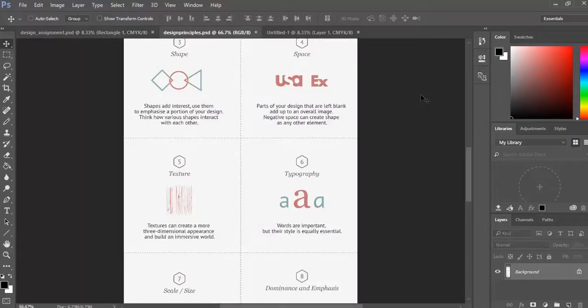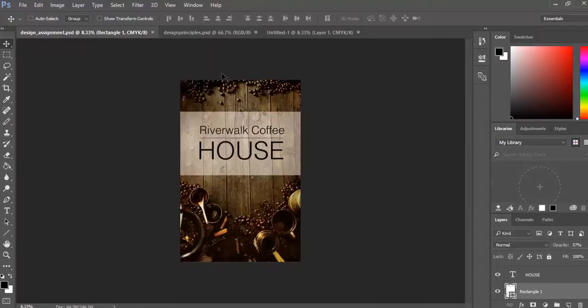Okay, use typography. The style of your typography is very important. For this typography, I used a really simple sans serif font. What I would do as a beginning designer is stick with sans serif or basic serif fonts, and the reason you want to do that is they're well designed. And you usually can't go wrong with them. They're easier to read also.